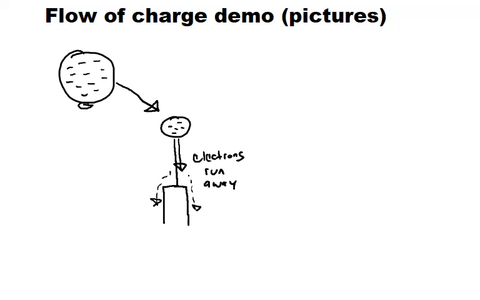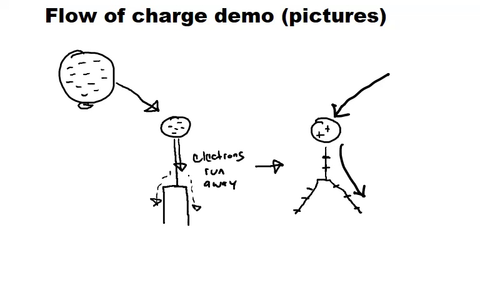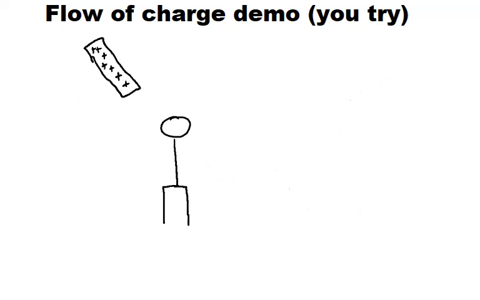All right, so the electrons run away, and that leaves the top positively charged and the bottom negatively charged. Now, it's very critical here to remember that the top being positively charged doesn't mean it has more atoms or anything. It means that it has a lack of electrons, and those electrons have gone down to the other atoms down here, and so these atoms have an excess of electrons, and the top atoms have fewer electrons.